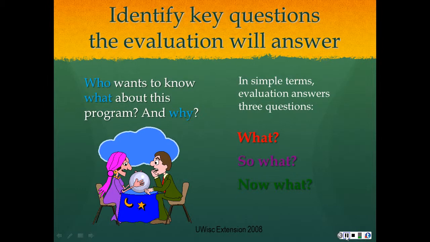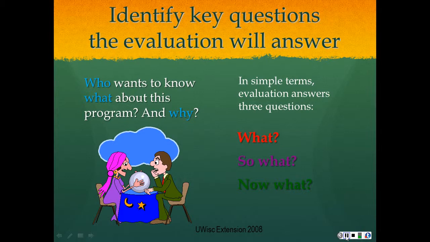So to identify key questions that the evaluation will answer, who wants to know what about this program and why? In simple terms, evaluation answers 3 questions. What did we do? So what? What difference did it make? Now what? What could we do better next time? And there's a handout in your module that has some sample evaluation questions. Also, the article Planning a Program Evaluation by Taylor Powell has a list of sample questions on page 5 of that article. So look at those examples when you're thinking about your own evaluation question that you're developing for your program evaluation plan.